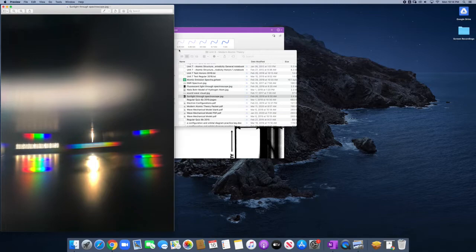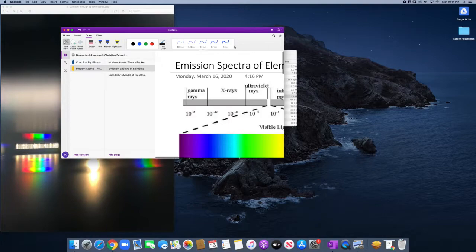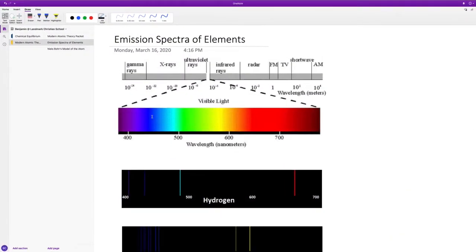I took a picture of some sunlight that was coming through a prism, and you can see that you get a full rainbow of colors when sunlight passes through a prism. And so this is a little device that breaks apart the light into what the light is actually composed of, and you get a full rainbow. And if you put that on a scale where you actually see the wavelengths of light, visible light goes from about 400 nanometers to 700 nanometers, and we've already talked about that. But visible light, you get a full rainbow of colors.